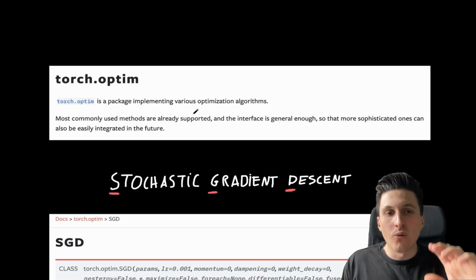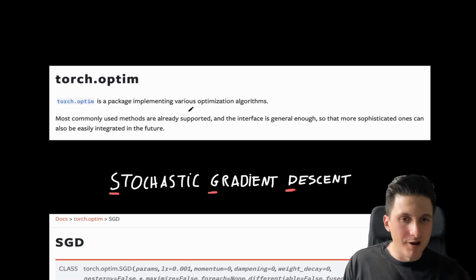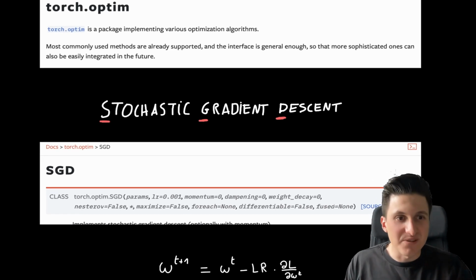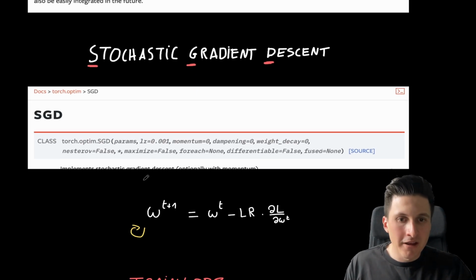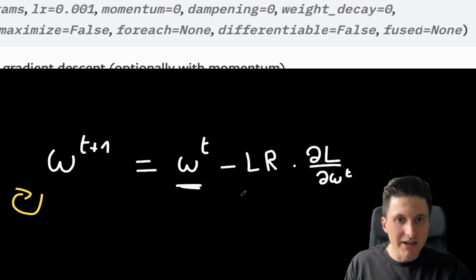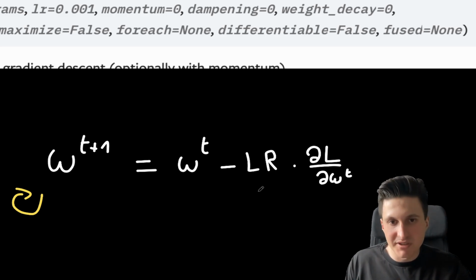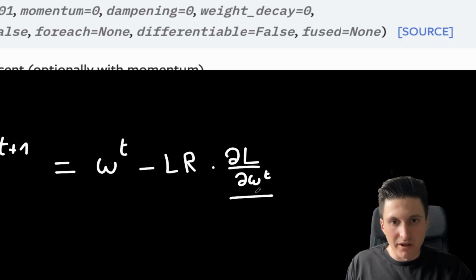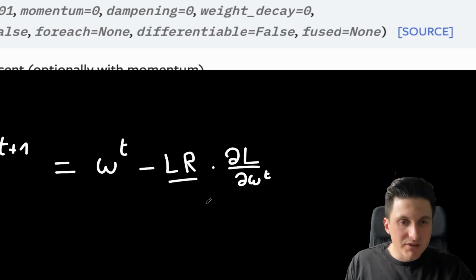But for now, for this video and for my framework, we are just going to implement stochastic gradient descent, which is the easiest optimizer. What stochastic gradient descent does is it takes your current value of a specific weight and it subtracts the derivative of the loss with respect to that weight times the learning rate, which will be a very small number, for example 0.01.